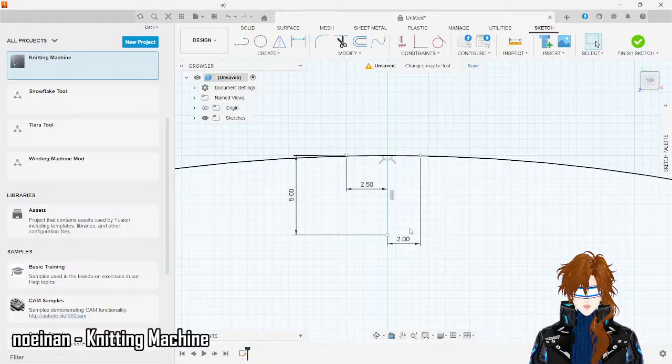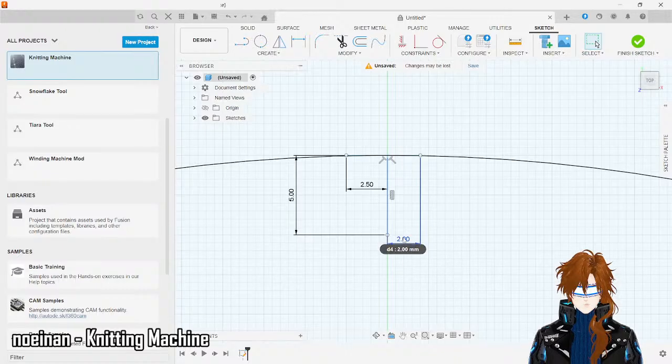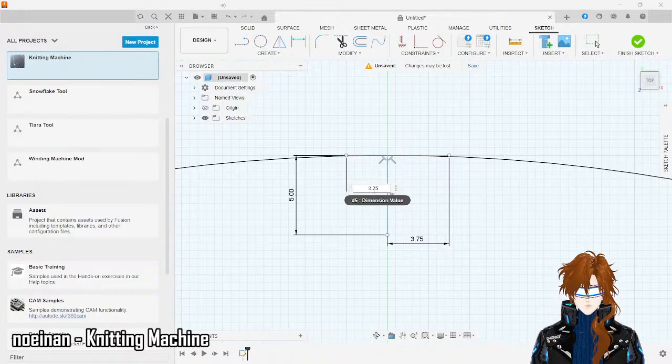6.15. Okay, so if I'm gonna have 6.15, then that's not gonna be this. It's gonna be 3.75, I think? 3.75. There we go. Alright, we're gonna do the same over here. No, it wouldn't be 75.